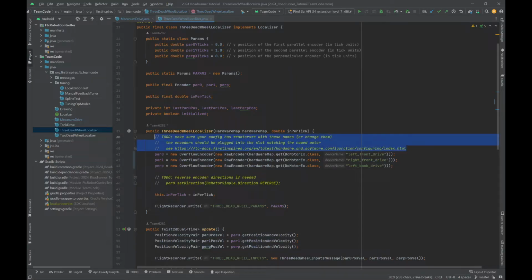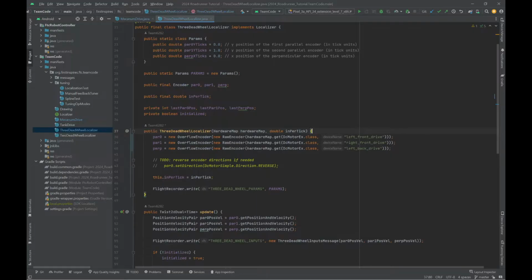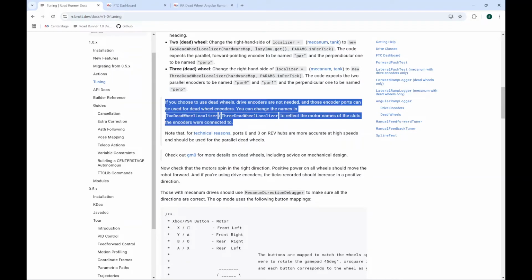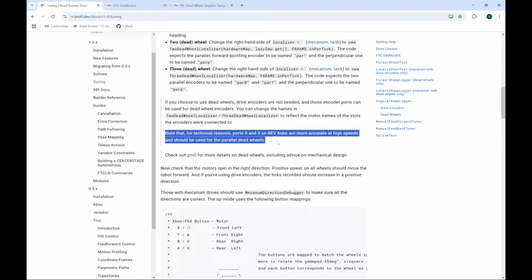Android Studio has a nice feature where if you have this / to-do at the beginning, it turns your comment into a to-do, which just turns it yellow and you can search for them specifically. Great, so that sets up our localizer to tell it which ports each of the encoders are plugged into. So that's this bit here, and again, port 0 and 3 should be used for the parallel dead wheels.